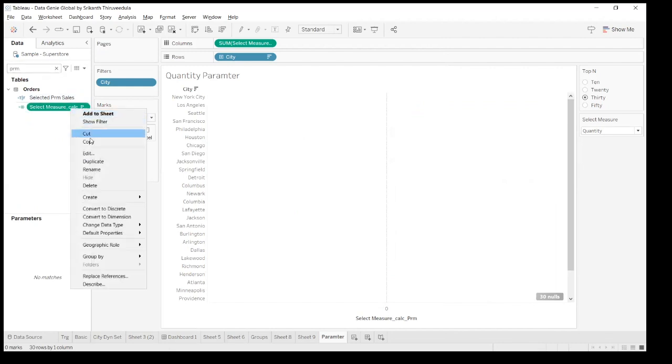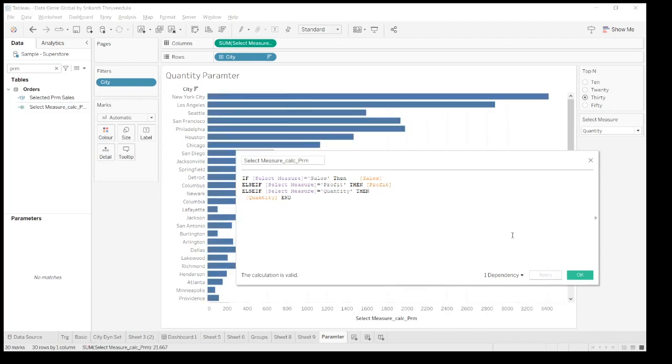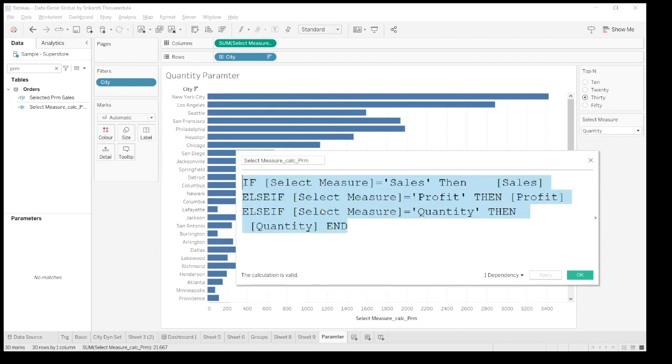So select measure calculation, and I'm going to edit it with this one. Now clicking on apply is going to give me my results. So like this, we can select measures, dimensions, or anything which we want in the view using the calculations which we have learned. These are also basic, simple if else calculations.